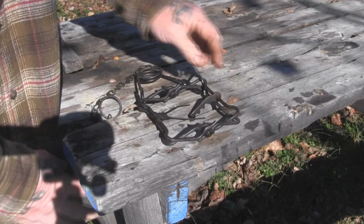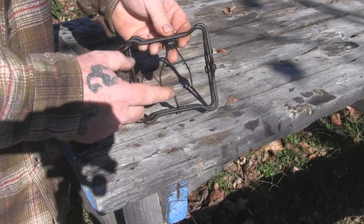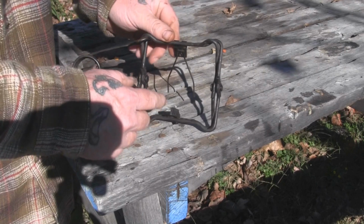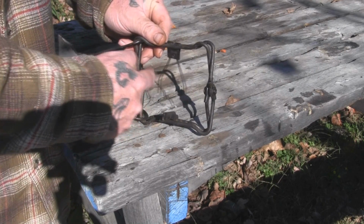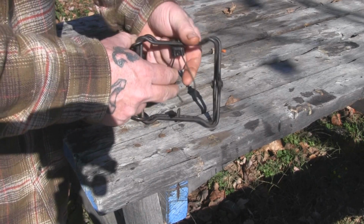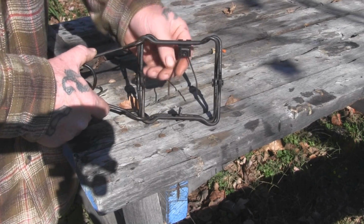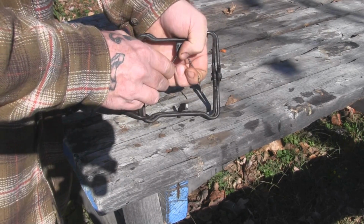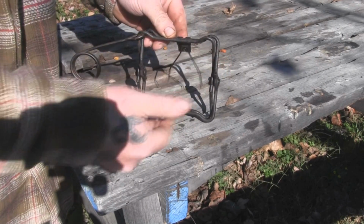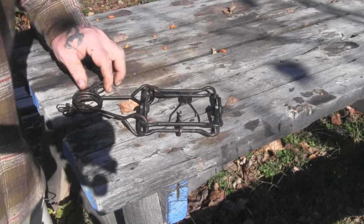So that's a little bit of information about the Canterbury or body grip type trap, and you can move these triggers anywhere you want to. They come pretty much straight down, or you can spread them out any way you want, but as long as the animal makes contact with one of those whiskers when he enters the frame of this trap, he's going to trip it off. Some people like them wide, some people like them narrow, some people like one up and one down. It's really up to you. I keep mine spread out about the width of the animal's head that I'm trying to get, so that he can put his head between those whiskers, and as soon as his shoulders hit it, it goes off. But again, that's really up to you how you set that up.